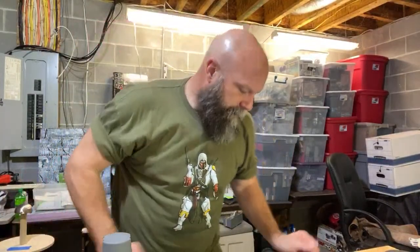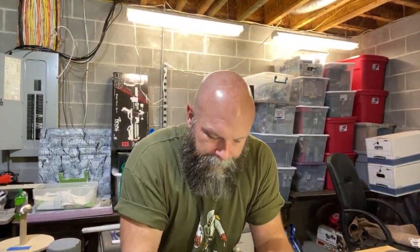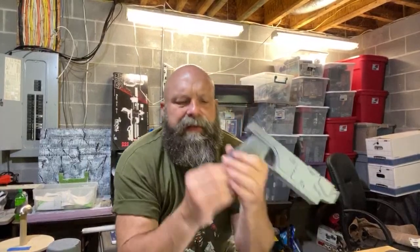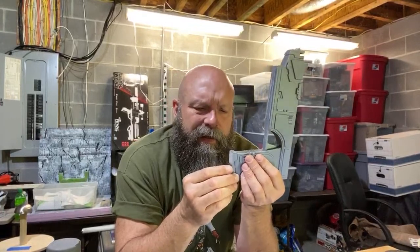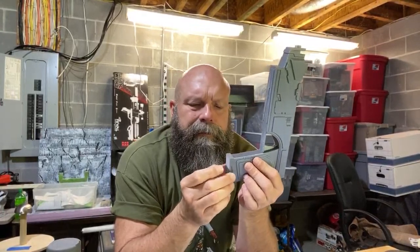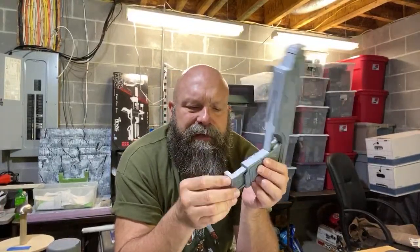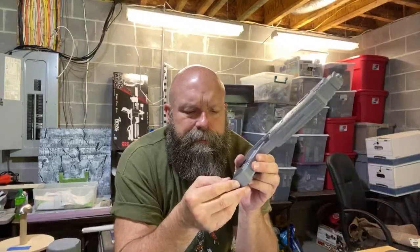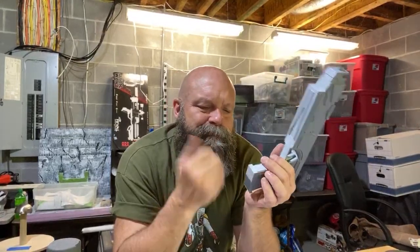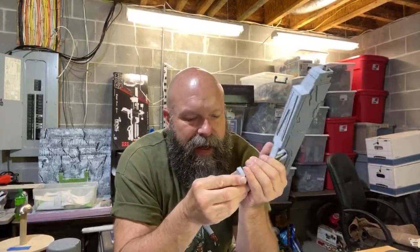Yeah, that'll work. I'm trying to get my thoughts right when I go outside and primer this thing. I think what I'm gonna do too, I have noticed that this clip, which is understandable, it's a little loose. So what I'm thinking I might do, I might put a piece of felt or something. I don't know yet. Because it is a cool piece, I don't actually want to permanently attach it.